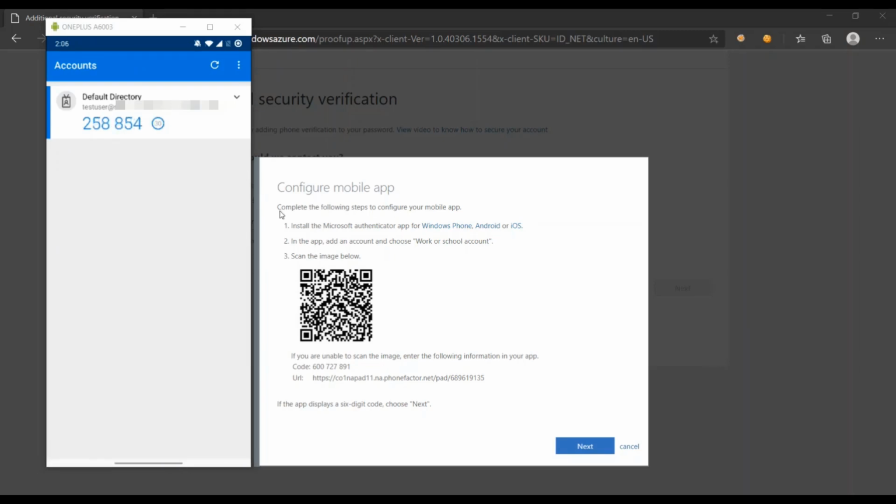So I've connected it right now. And you can see that there is a 6-digit code over here. And this code refreshes every 30 seconds. So this is an additional security feature. So if your code gets compromised, it isn't a big issue because every 30 seconds this would update and the compromised code would be useless after just 30 seconds.